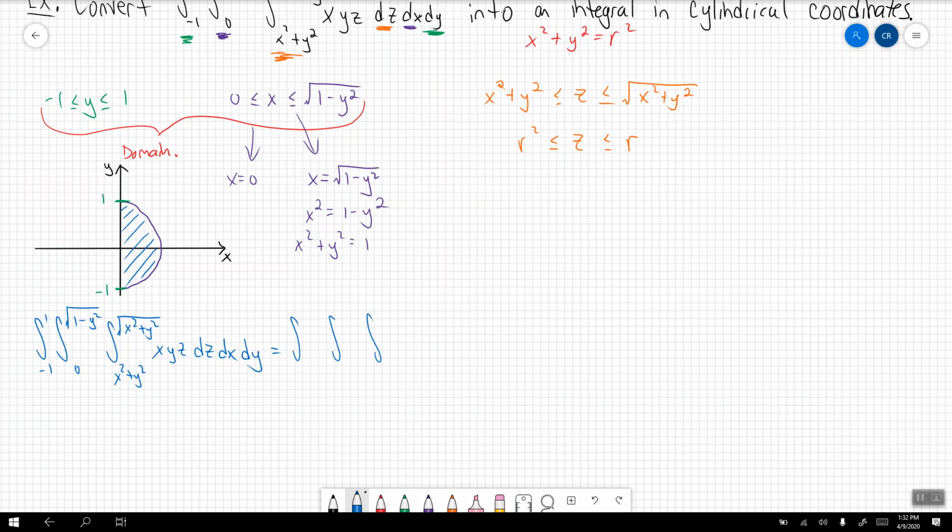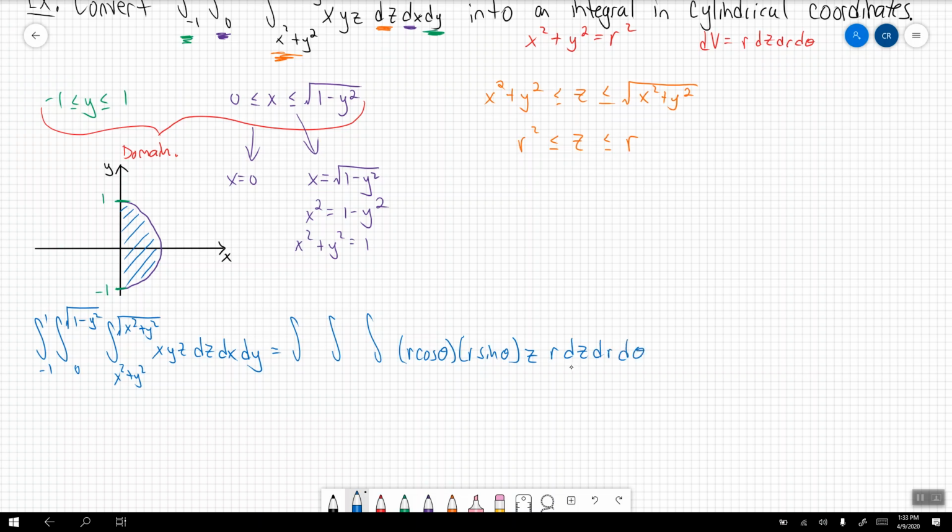I have a triple integral. All right, I'll worry about the bounds in just a little bit. What I want to focus on right now is going to be this integrand, this x, y, and z. So interpreting that x, y, and z in terms of cylindrical coordinates, x is always going to be r cosine theta, y is always going to be r sine theta, z is just z itself, and then I need my dz, dx, dy. In terms of cylindrical coordinates, we always remember that dV must always be r dz dr d theta, which means here we need r dz dr d theta.